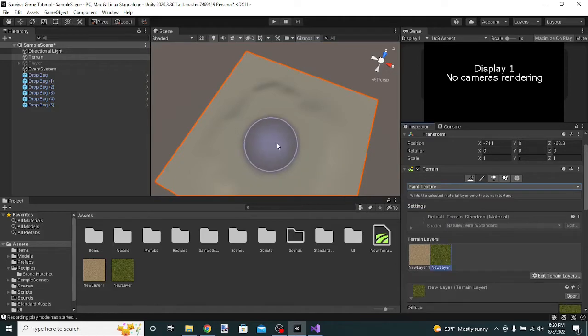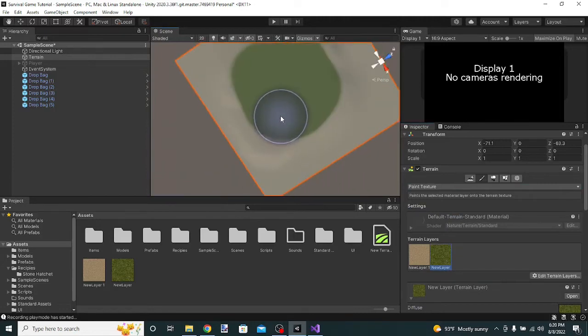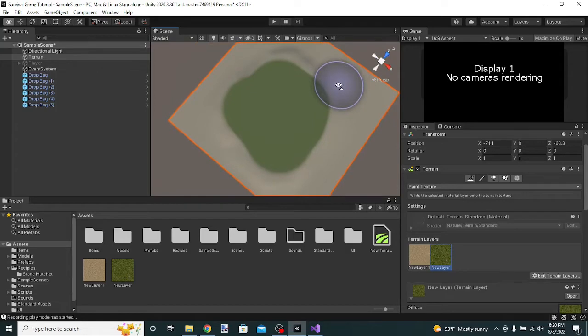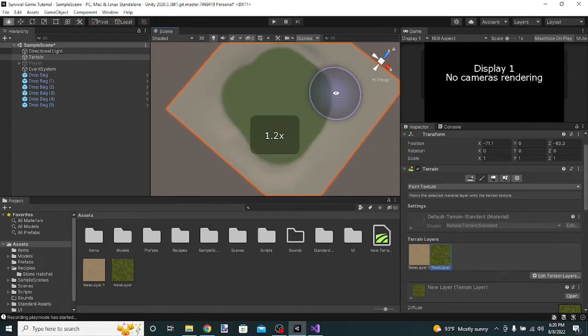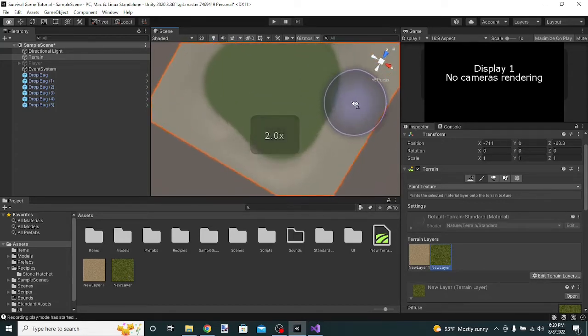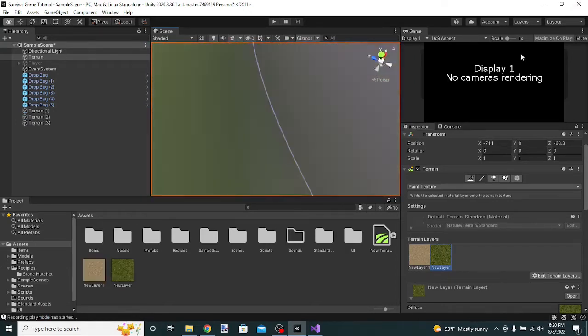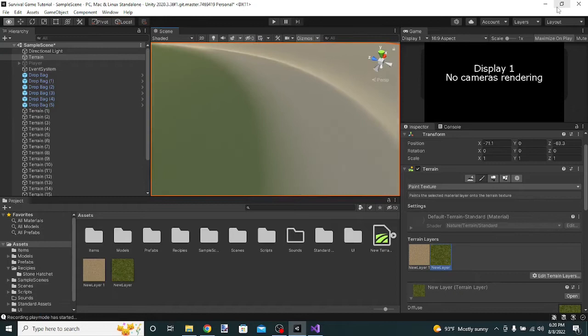The next thing we're going to do is paint it again. So we're going to put the grass textures all over it. So there we go, like that. And as you can see, if we get closer to it, let me just up the speed. You can see we have some beaches over here, and it's pretty decent.